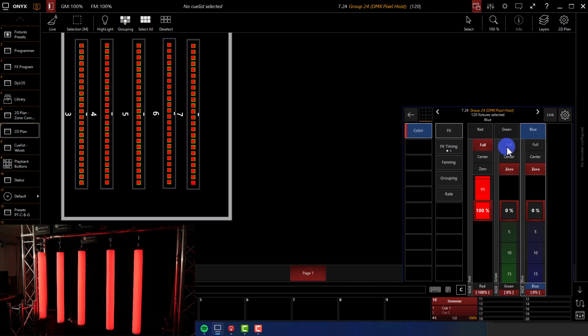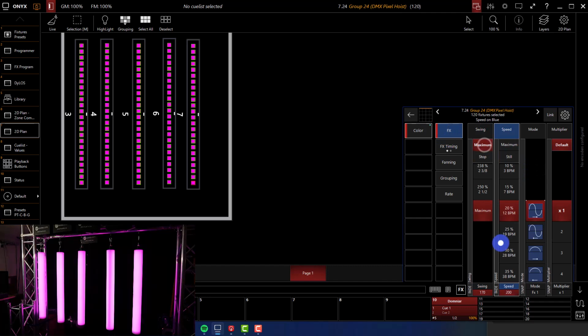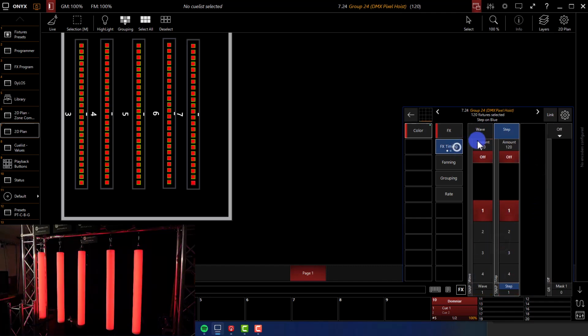And then at that point, it works like any light fixture with RGB. So I can change colors, or maybe I go to blue and start building an effect, right? And now I've got a little chase right across them. You see it on the screen, you see it on the fixtures. That's pretty self-explanatory if you've worked with lighting before.